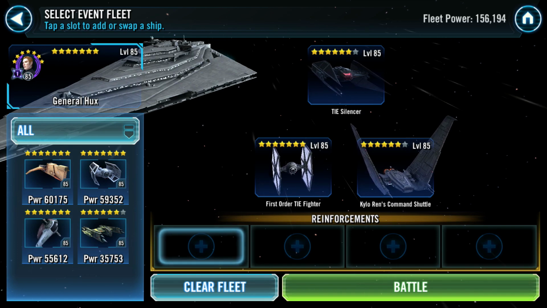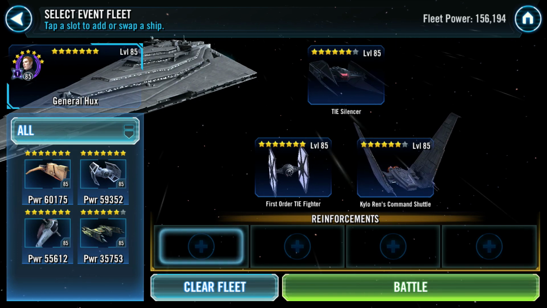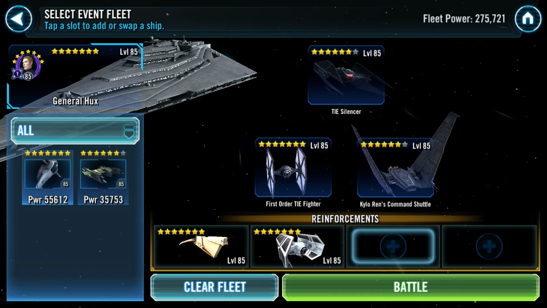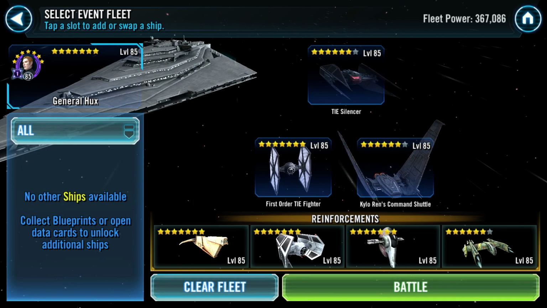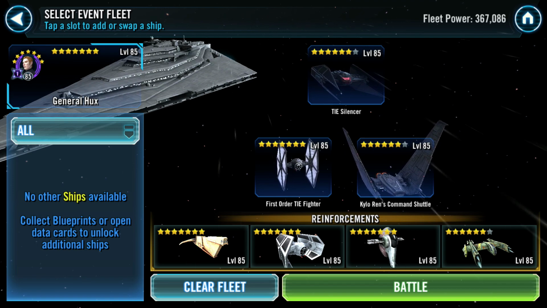So that's one of the things that's pretty nice about the Finalizer. So the rest of these ships, we'll call them in as the battle allows. And all right, it's time to scramble the fighters. Let's go, recruit.